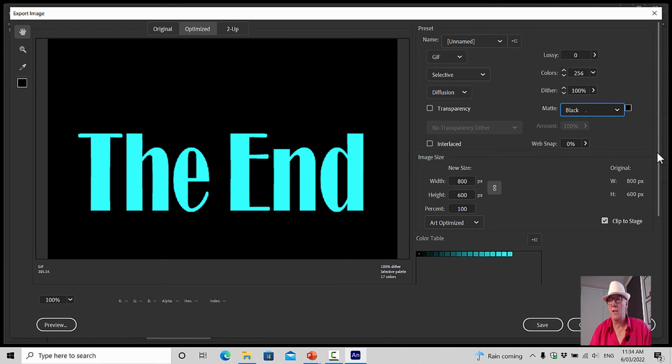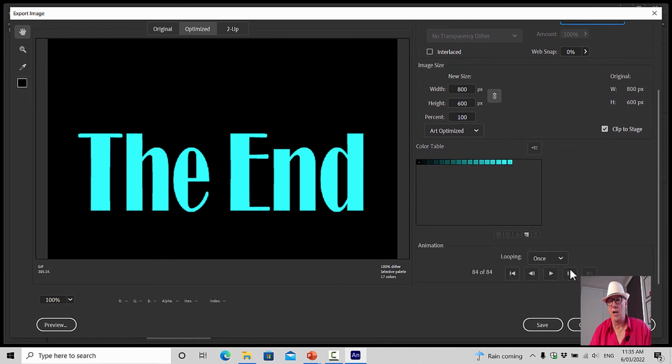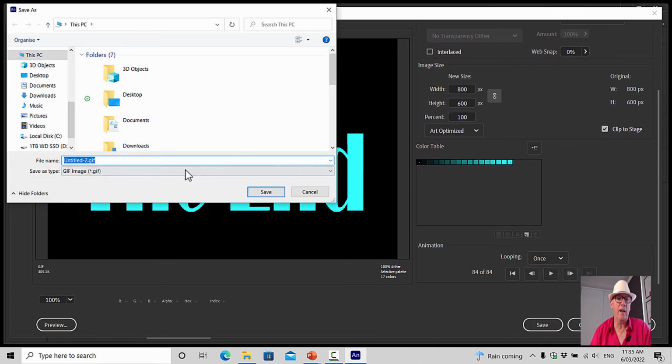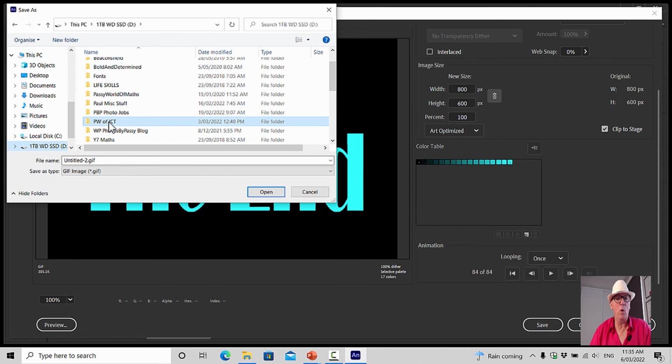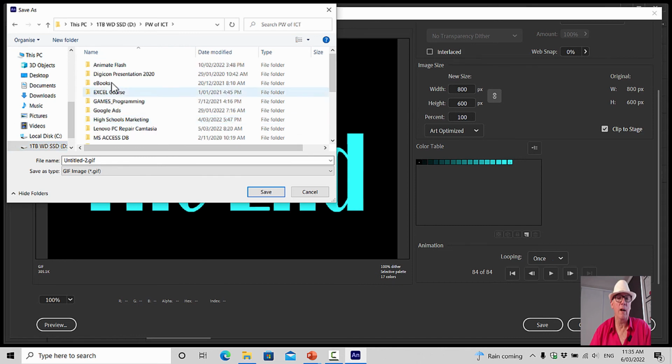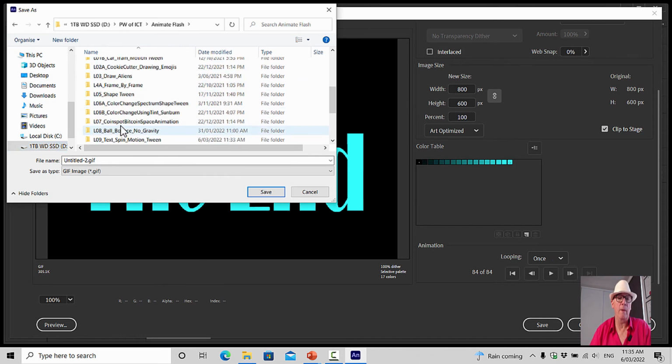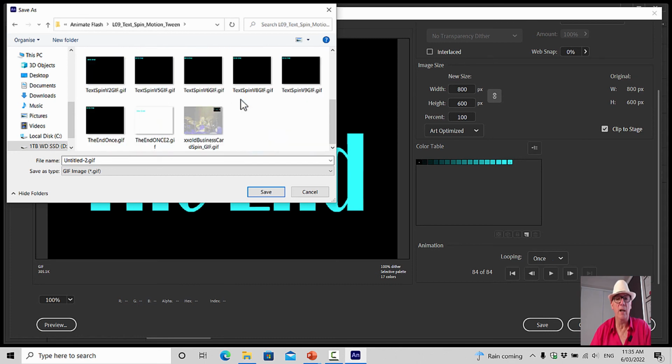Now, let's just pull that slider down at the side. We are on looping once. Let's save it. Animate not remembering where we were, which isn't great. Thanks, Animate. Oh, I think that's a Windows thing, actually. We can't blame Animate for everything. So we needed the end once number 2.